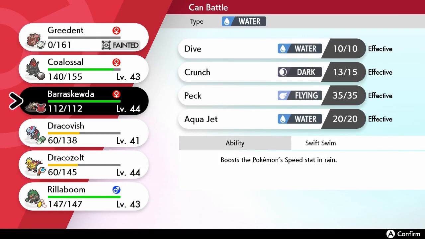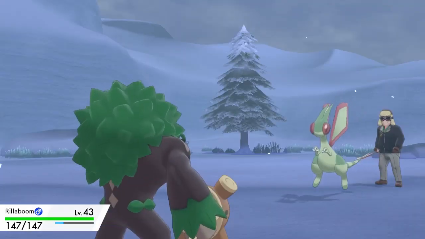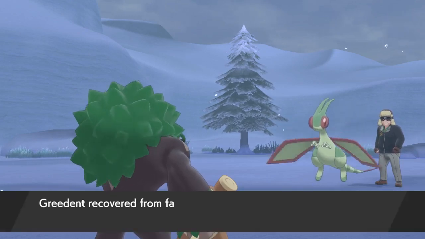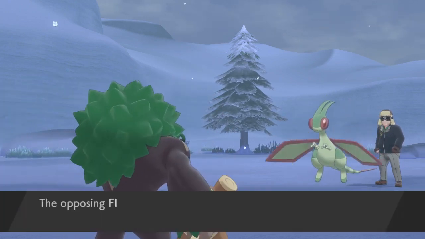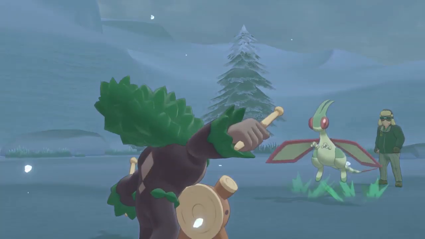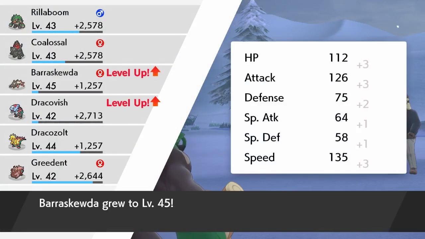Alright. There's Scooter. Could take a hit. Rillaboom will definitely take a hit though. And I'm definitely also going to revive Greedent, because the experience is important. If it uses Dragon Tail, that's annoying. Well, it probably has, but it's fully paralyzed, and I will take that. Time to get KO'd. Nice. All of that just because of the miss from Draco Meteor, but yeah.